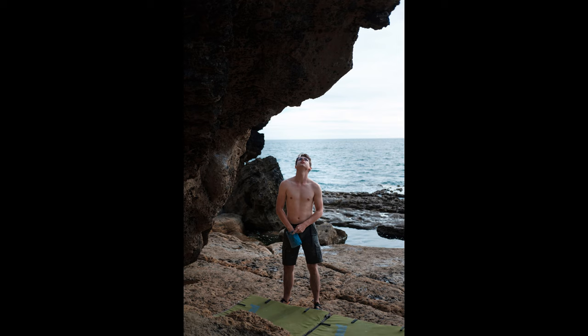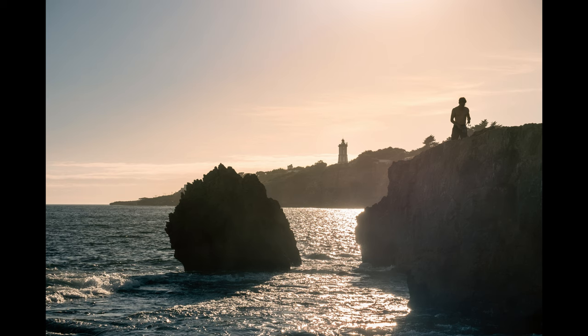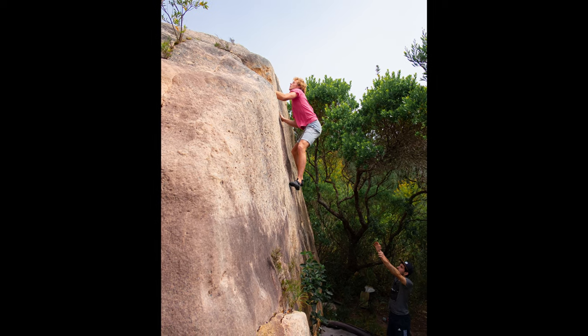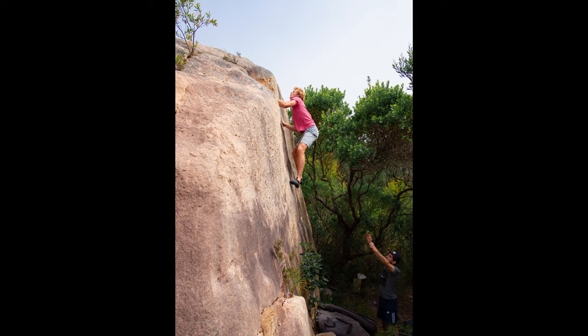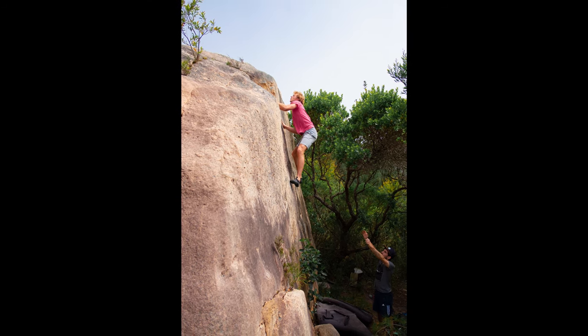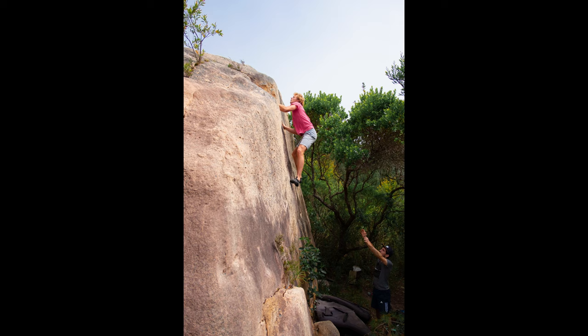My bouldering photography is all about perspective. I try to find perspectives that show you what is going on and show you something extra. In this first photo you can see it's quite a tall boulder that my friend is trying to get on top of. At this height you don't really want to fall because it's probably going to hurt — you can strain or break something. I really wanted to emphasize the size of this boulder and show that it felt quite sketchy to climb. I used a wide-angle lens and photographed perpendicular to the wall, which really emphasized the size of the boulder.